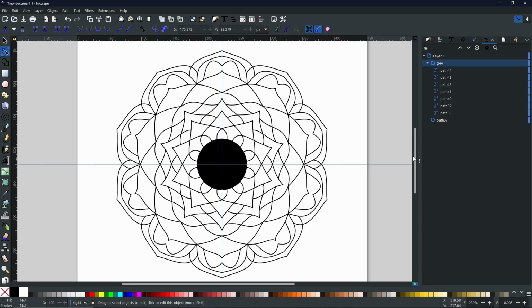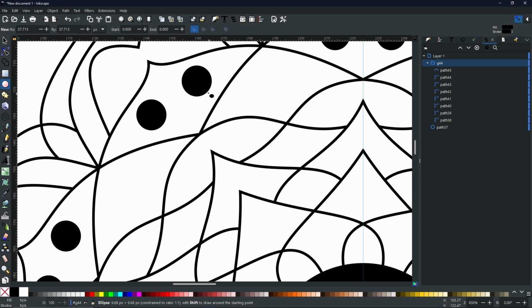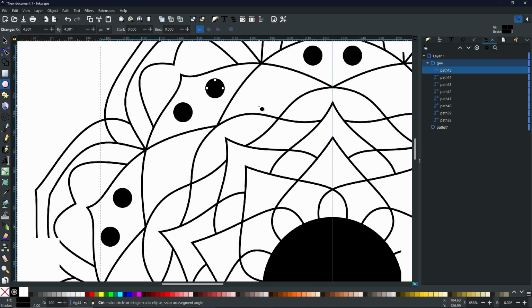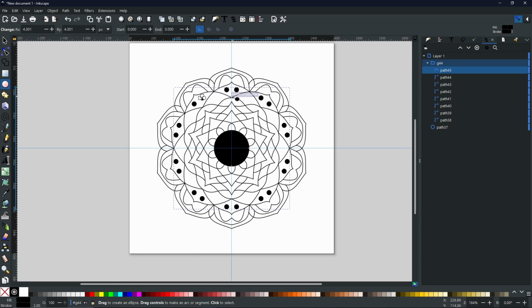So for example, if we wanted to add some circles to this design and make it look a little bit more fleshed out and professional, we can use the ellipse tool, and just by going, say, right here, I can click and drag, and there we go. As you can see, it has now repeated all of them circles, perfectly symmetrical in every single one of these shapes.